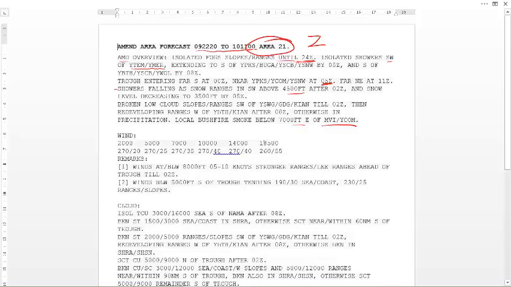So the next thing we find in our forecast is always one of the things we're most interested in, the wind. So I want to know that, because if I'm flying low level below 10,000 feet, then I'm going to pick a level that suits the topography, so I miss the hills and the ranges. I'm also going to pick a level where the wind is most in my favour.